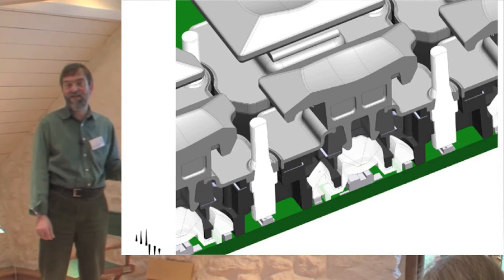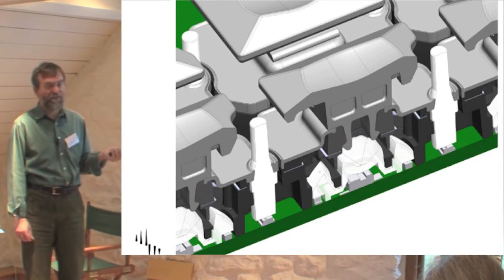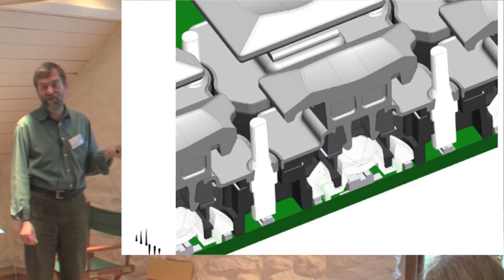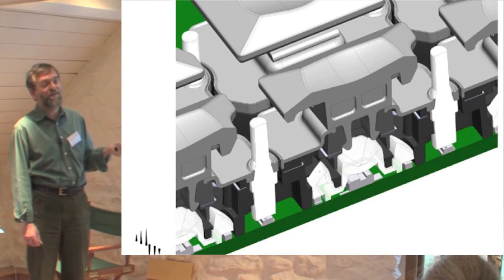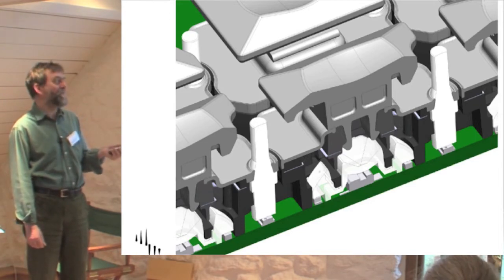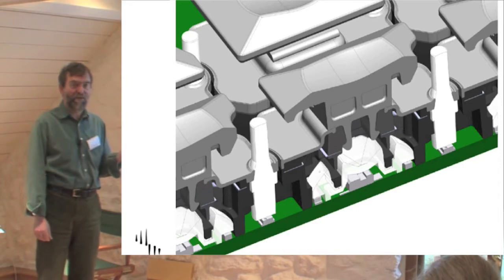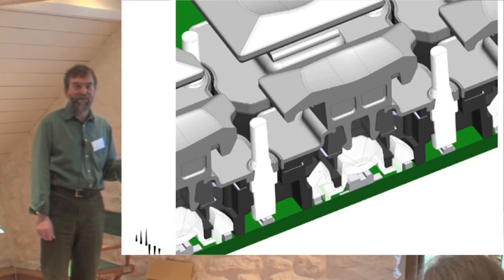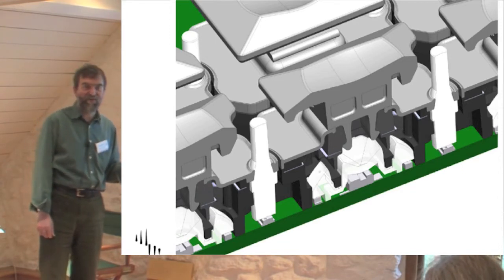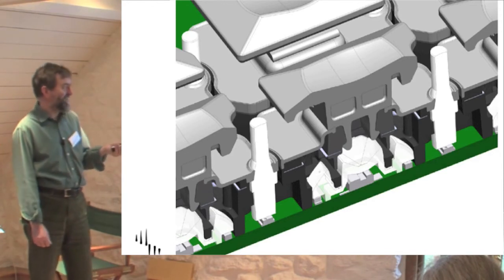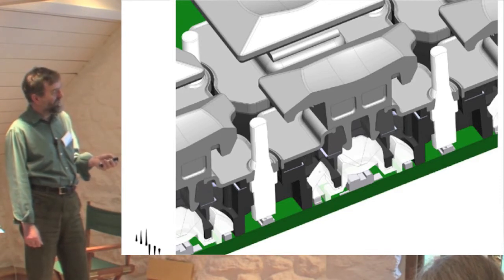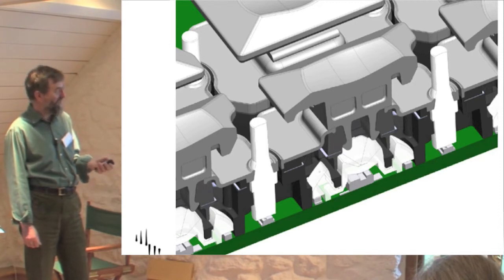And this is a rubber seal that provides two functions in the key. It provides light seal, well, three functions in fact. Light sealing. It's carbon-loaded, so it helps to provide electromagnetic sealing. And it also, because it's carbon-loaded to a certain degree, and this is a very important function, it provides a degree of mechanical damping to the system. And these keys have a resonant frequency around about 1.2 kHz. And so if you were in a room with a very loud note, what would 1.2 kHz be? Quite high. If you did that, then potentially your instrument would start to resonate. We've never had that happen, but this helps to prevent that from happening with a damping function. And here you have a plastic light guide that brings the light from the board up to the surface where it pokes through the cage.